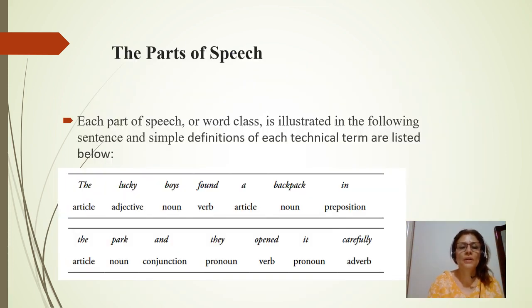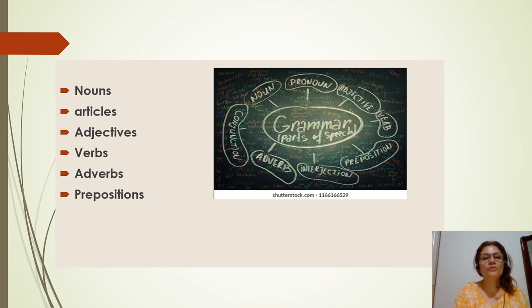The parts of speech in a language are nouns, which refer to people. We have also articles, a, an, and the. We have adjectives that describe or give us more information about the subject. We have also verbs that are the ones that give the action in a sentence. Adverbs give us more information of that action or the doer in the sentence. And also we have prepositions that help us to give direction or to tell someone where something is.